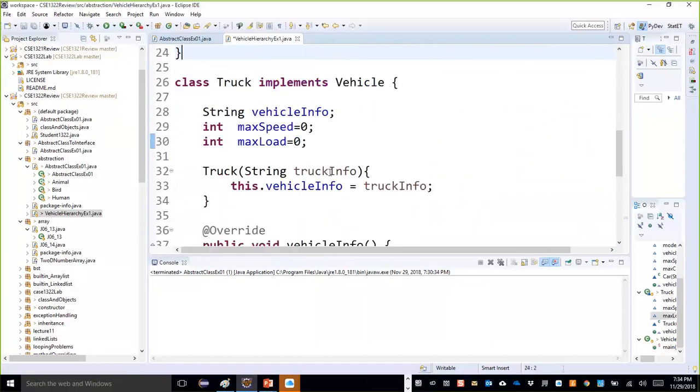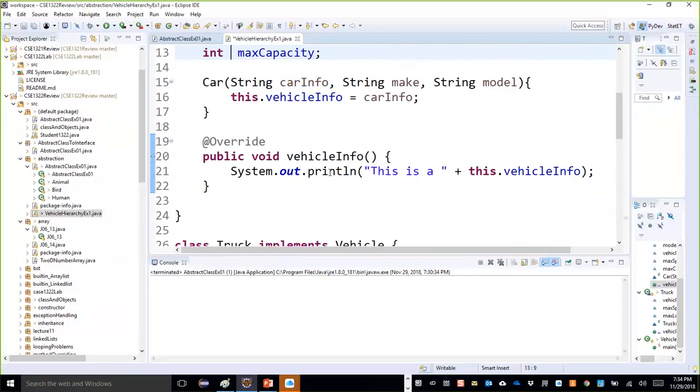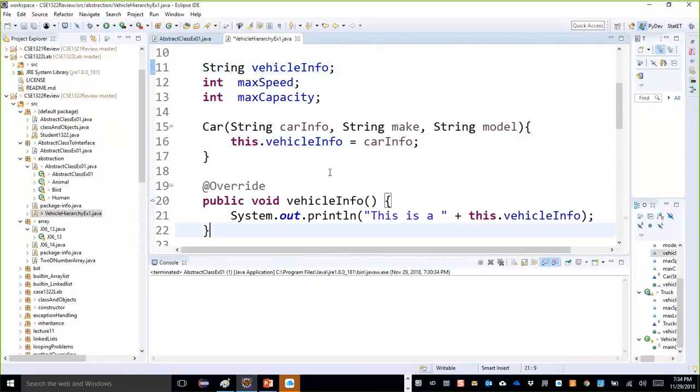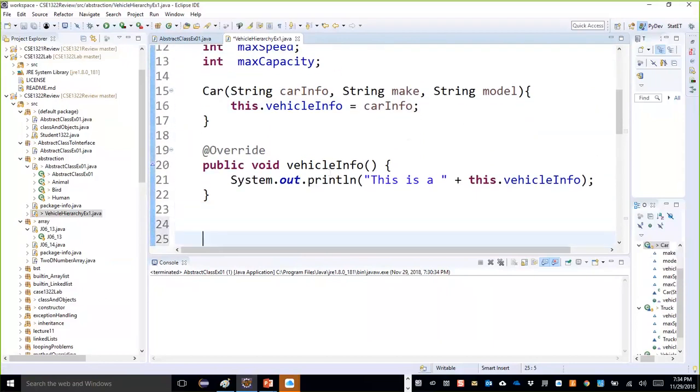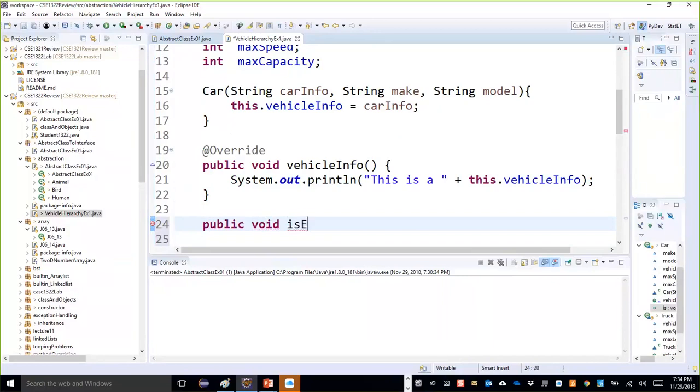For instance, I want to add one more method over here. For instance, public void, what is that called, is equal car or is same car.